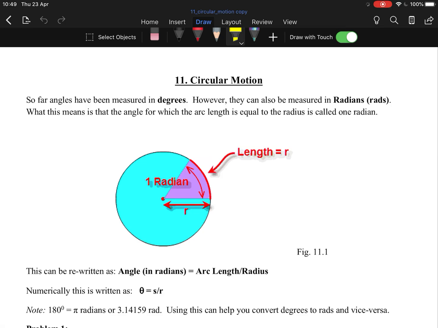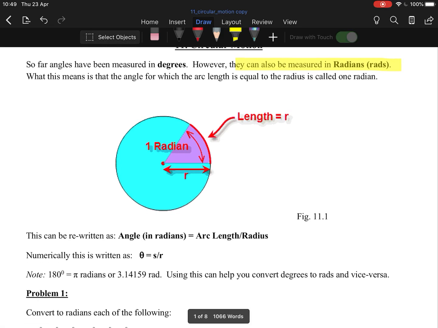Okay. So the first thing that we need to take note of is this. All along, everything has been in degrees, but now we're moving to radians. For circular motion, we often need the angles to be given to us, or the answer, in radians. Most often they will just give it to you in radians and away you go. Don't turn your calculators to radians, by the way. If you put your calculator to radians or RAD, that's what RAD stands for, it won't work. You keep the calculator in degrees, but you just have to convert your angles to radians.